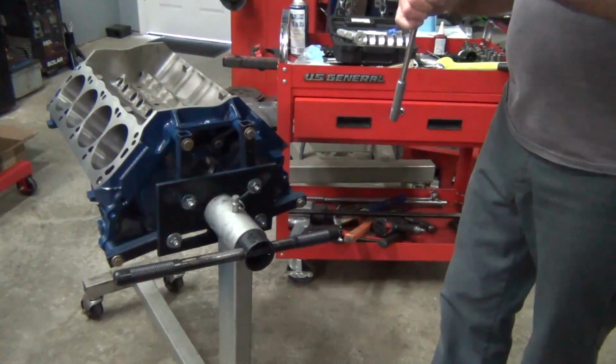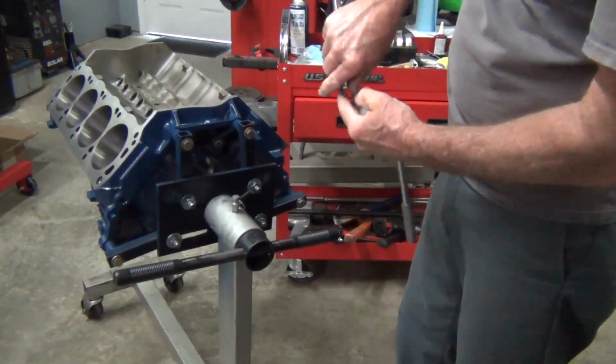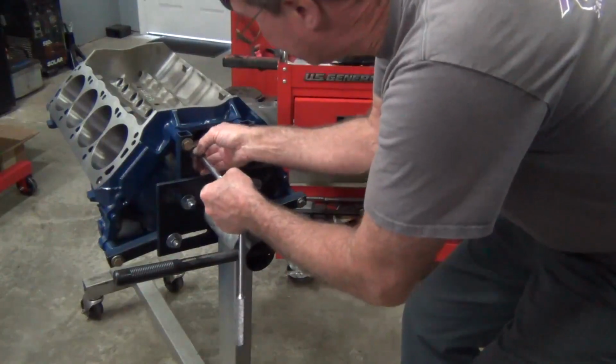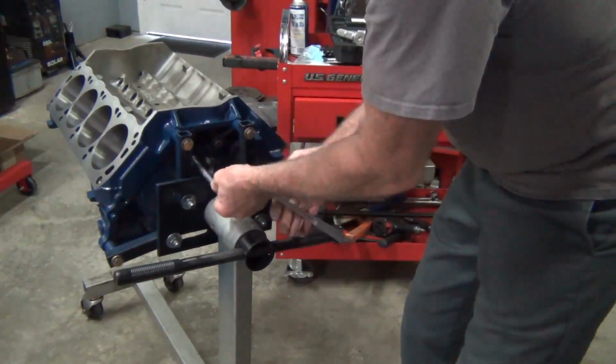And it's like paint and body. You might as well spend the extra time to make sure it's all good and clean and everything's taped properly before you paint it, so the paint will last a long time on the block.